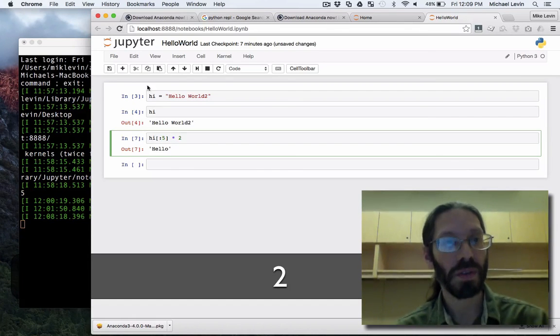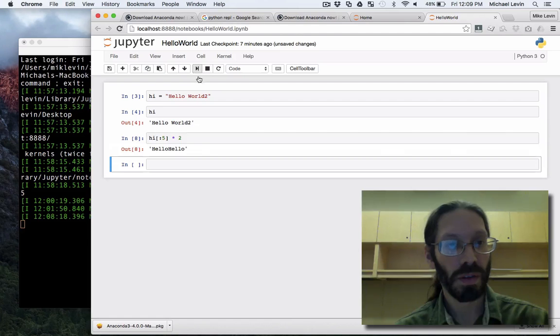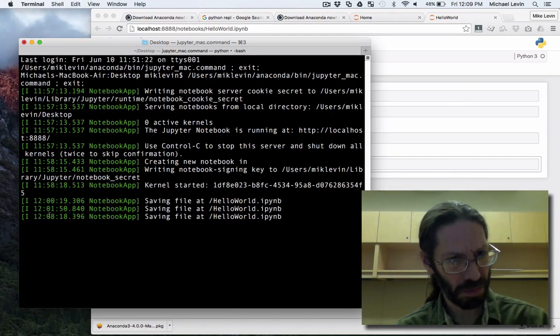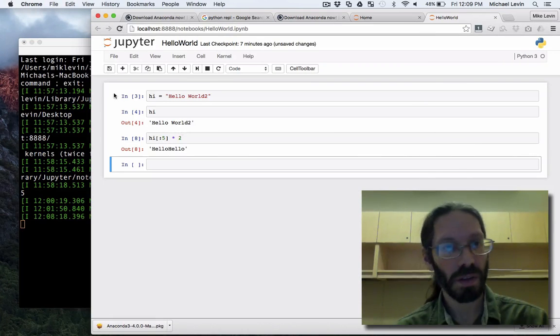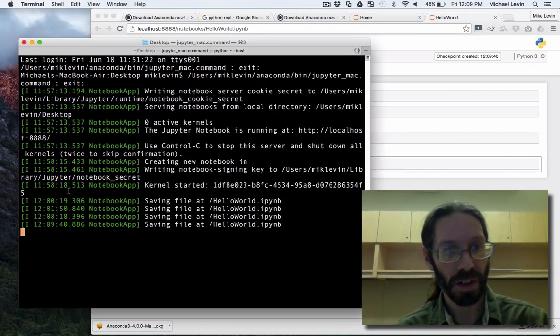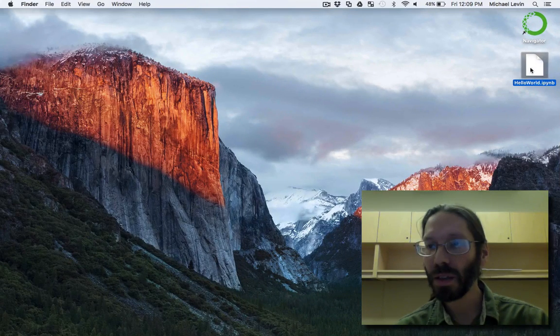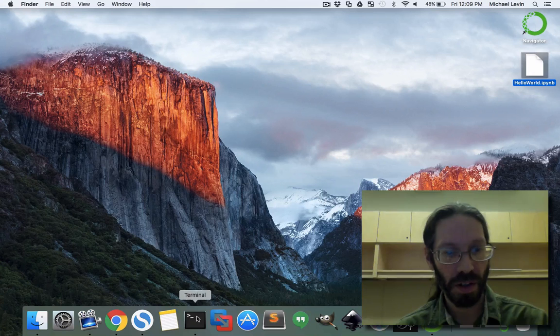And you'll remember I have this little server running here, and whenever I make a change here, it makes a request, and it should show up here. Let's do a save. There you can see the save. And now everything that's done here is actually represented in here, and I'll show you that format.